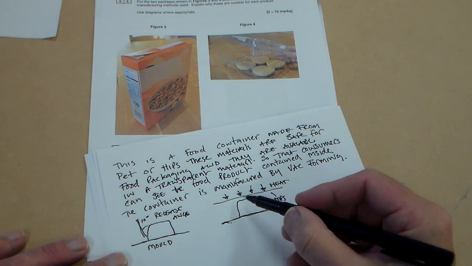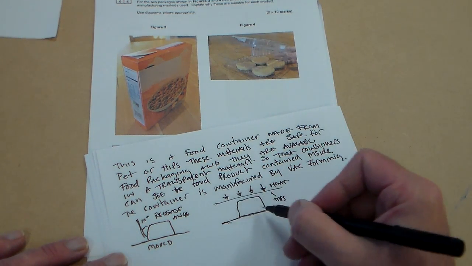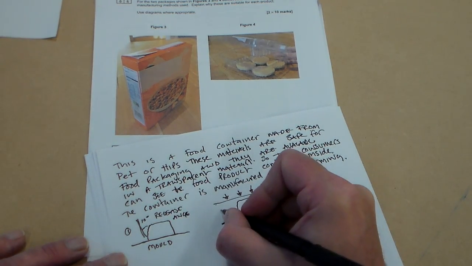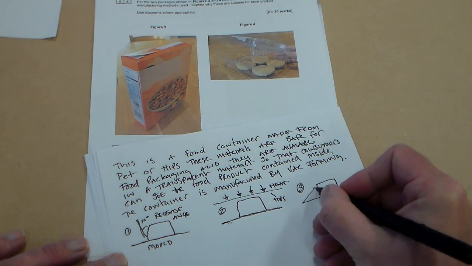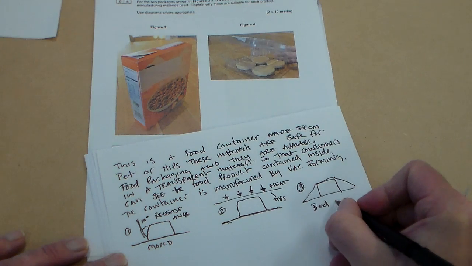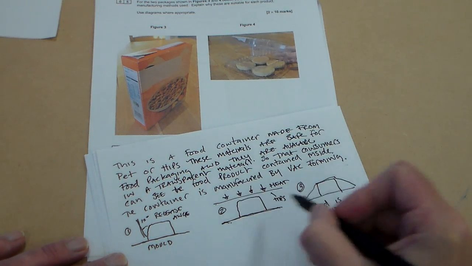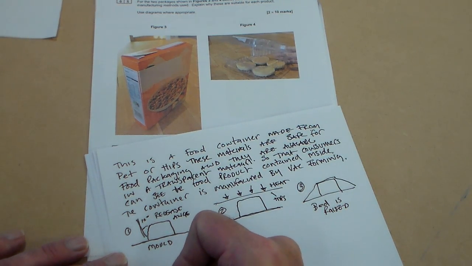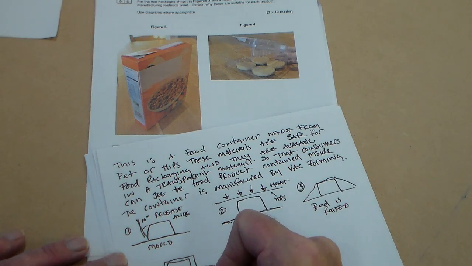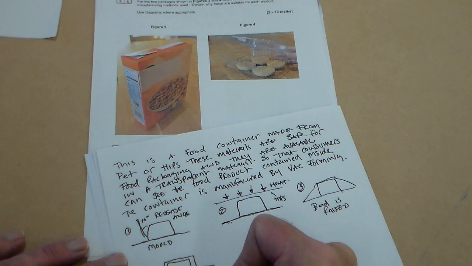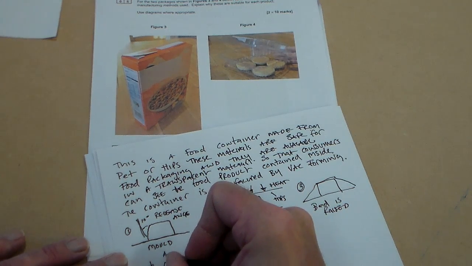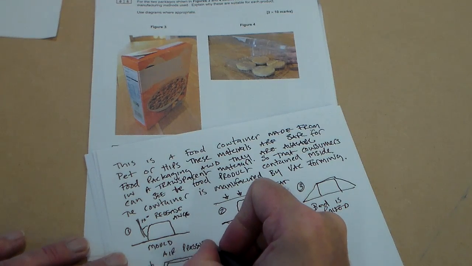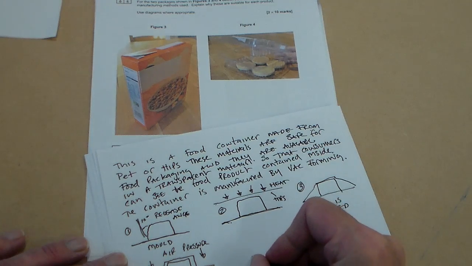So I said HIPs. I've just drawn a little sheet of HIPs there. I've indicated that that's heated. So this is stage 1, stage 2, stage 3 if we can fit it in here. The bed is raised, so stage 3 the bed is raised. Stage 4, here we're looking at the water. So this is a little bit more. I can say that the air is pumped out and then air pressure here. We've got air pressure here, air pumped out, and then air pressure here.